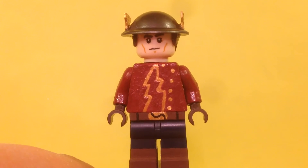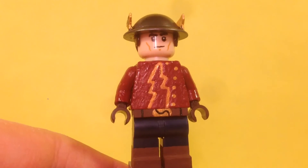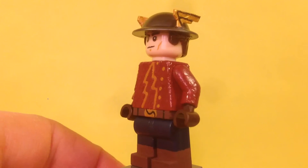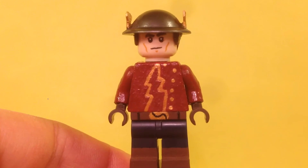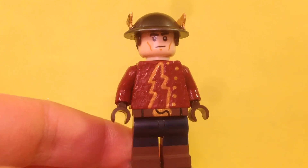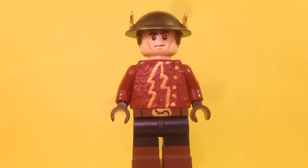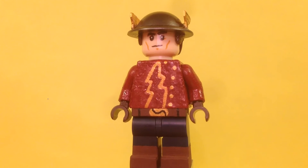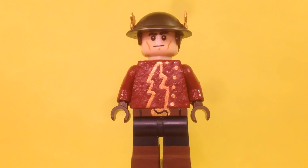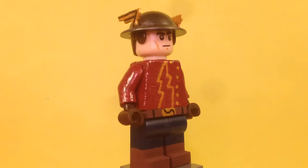He's got black lines on the left and right and then the gold buckle in the middle with the black design. For the torso and arms, I painted this dark red color — it's the same color I used for my updated Arsenal figure from Arrow. I had to mix a few paints to get that color right. He's also got the gold lightning bolt in the middle, which took quite a while to make.